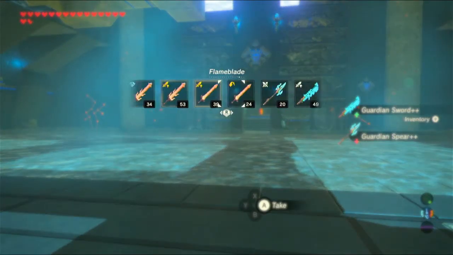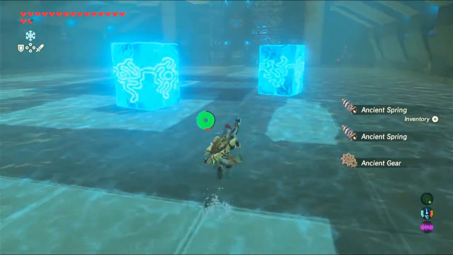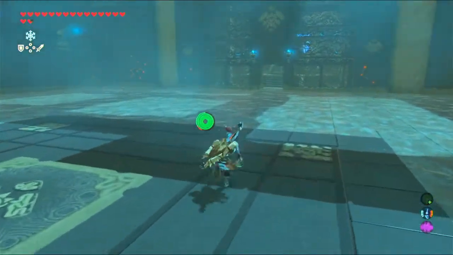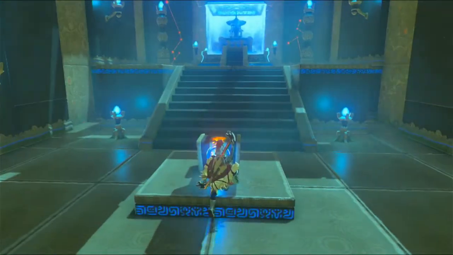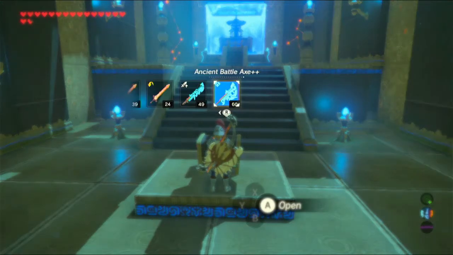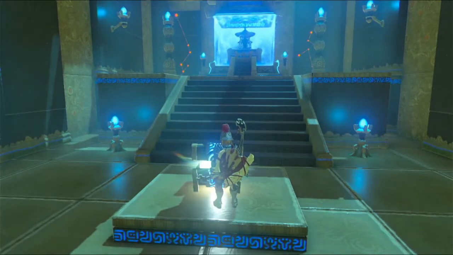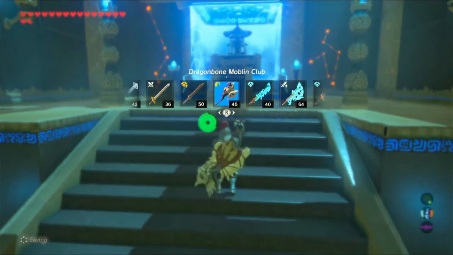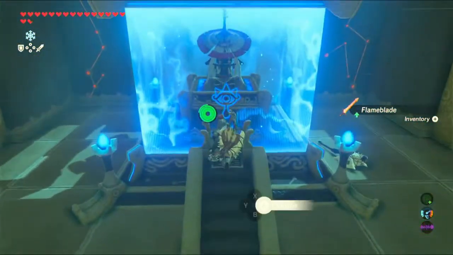Now, probably gonna get rid of this spear like last time. Did that hit? Where did the spear go? How did it go that way? Okay then. Backwards throw. A royal claymore, of course. Which means I have to get rid of something else as well. I guess I'll get rid of my weaker flame blade. The royal claymore's pretty good. I don't think I have anything. I guess I should probably get rid of my dragon bone club, actually, because that's not going to have a lot of durability compared to everything else.